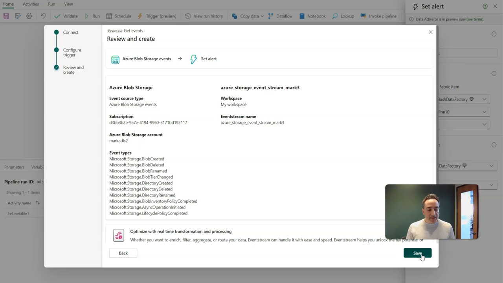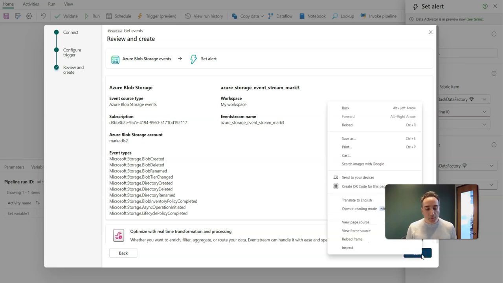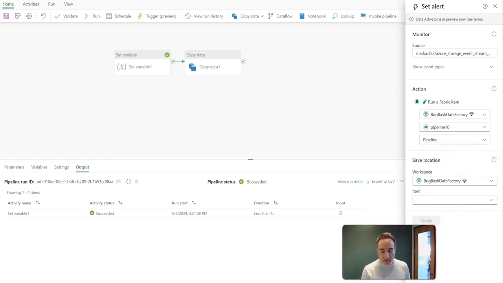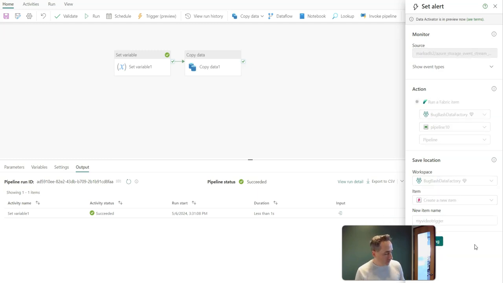So you click next, and this is going to create a trigger for you. It's going to create all those dependent objects that are needed within Fabric to do that for you. One last thing I want to do is say I'm activating my pipeline, and we're going to give this a name. I'll give this a new name here for this demo, and I will call this my video, and we'll click on create. That's going to create all those dependent objects, and when this is done, you're going to have your trigger for your pipeline.